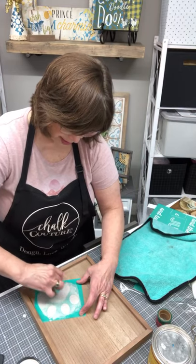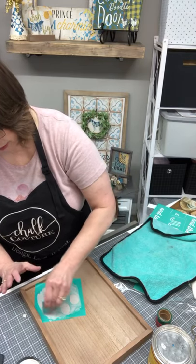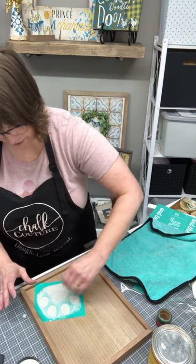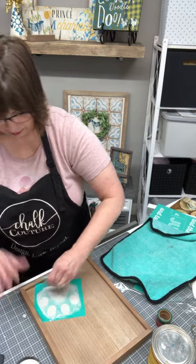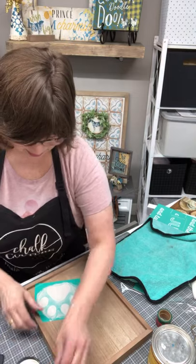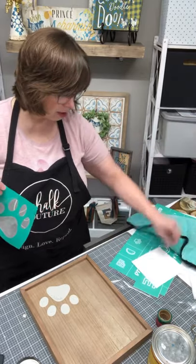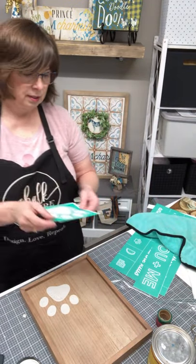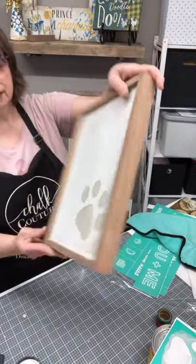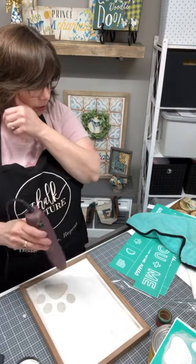You don't have to press hard — just spread it over lightly, don't put a lot of pressure on it. I had a designer asking me why her prints were always kind of bleeding through and looking blurry, and we figured out she was pressing too hard, forcing that paste to go through so it was bleeding under a little bit and causing a messy print. So don't push hard — it's super easy to just glide it on. We have one print on this side and one on this side, so we want to dry this and then start our words.